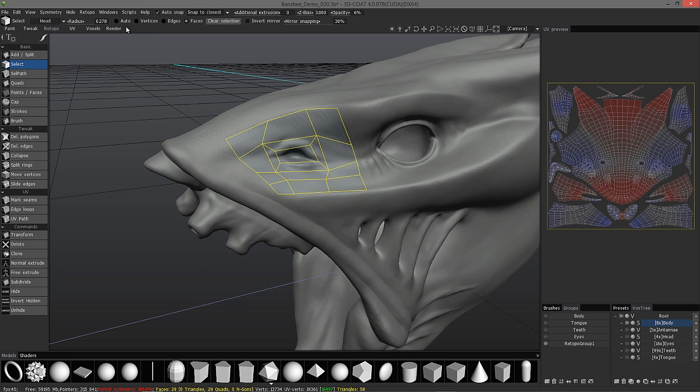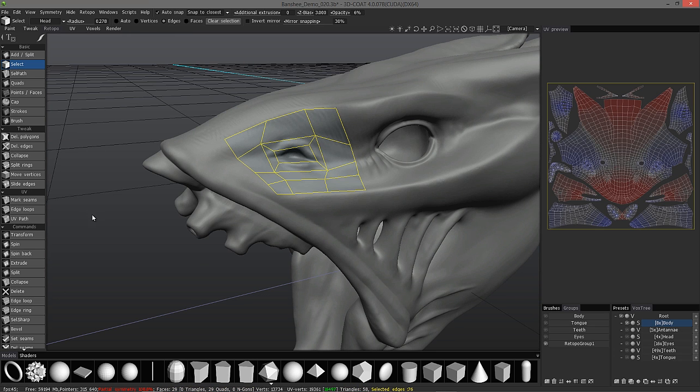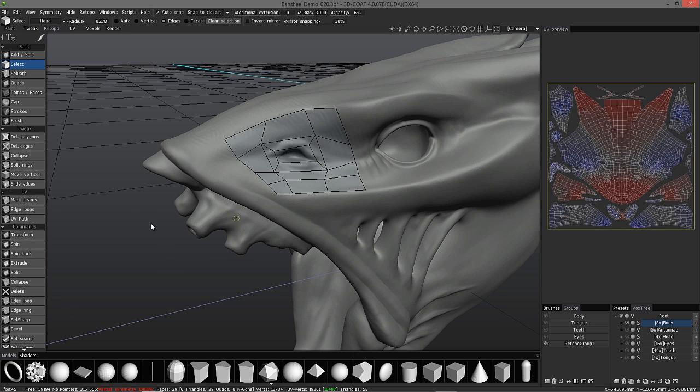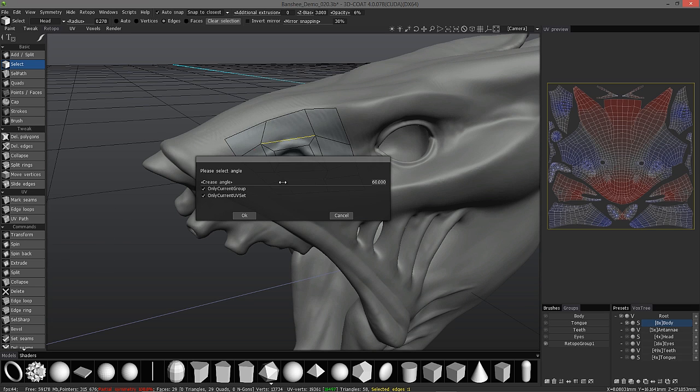Okay, and let's go back to edges. You have select sharp. You can set the crease angle.